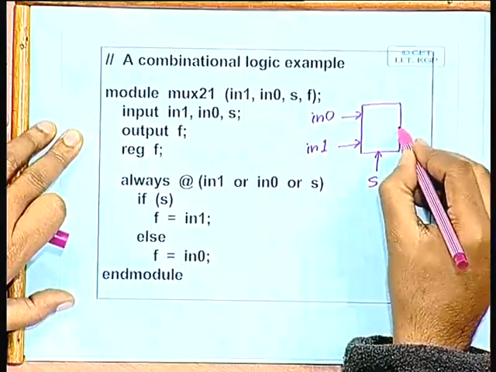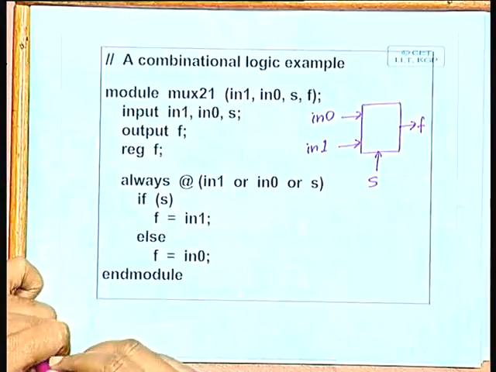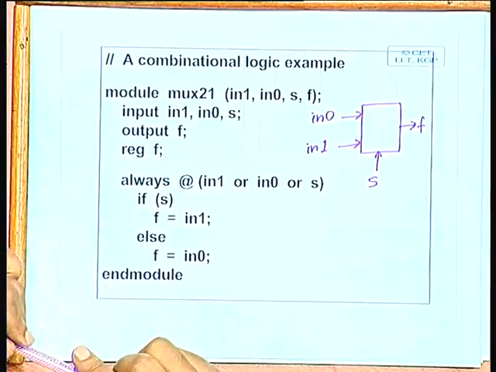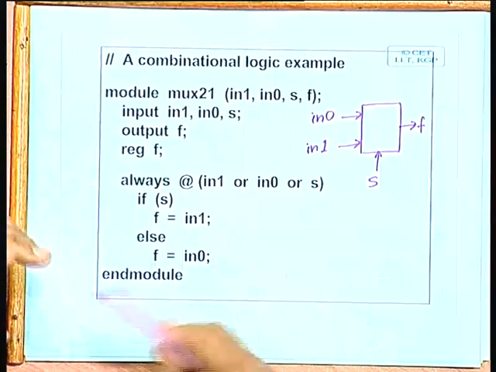Sir, how do you know that it will be... Okay, so you are asking how do I know whether this will be synthesized into a combinational logic or a sequential logic? Well, here we are trying to address exactly that question now. So let us look at a couple of examples. You will understand how this decision is made, or actually how the synthesizer knows exactly what to synthesize.